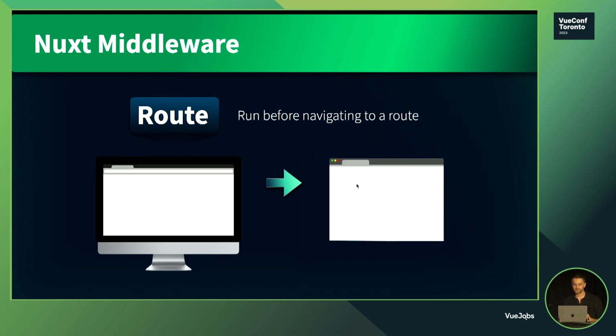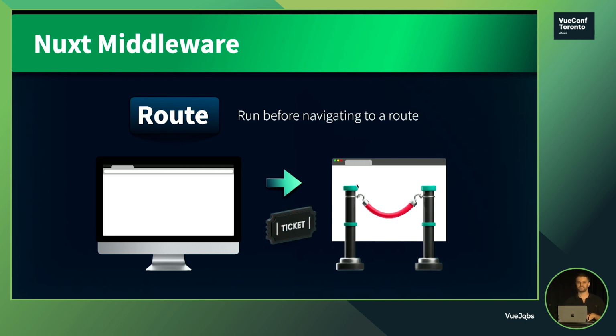Now, route middleware is code that's going to be running on the client before navigating to a specific route. You can think of it like a checkpoint, that vigilant bouncer who makes sure that you have the proper credentials, maybe you're wearing the collared shirt and everything, so that you can get in where you need to, and don't if you don't have those credentials. And it's really a standardized system for this kind of route gatekeeping in Nuxt apps.